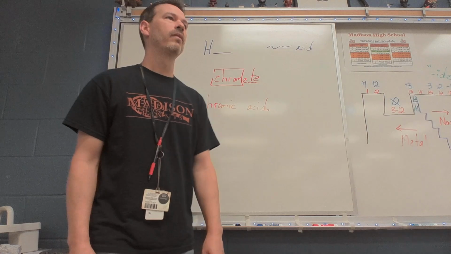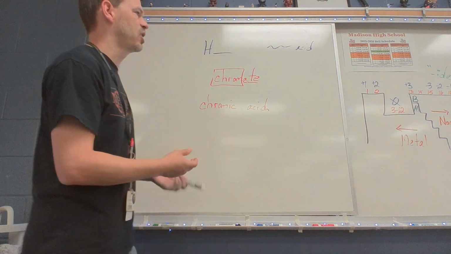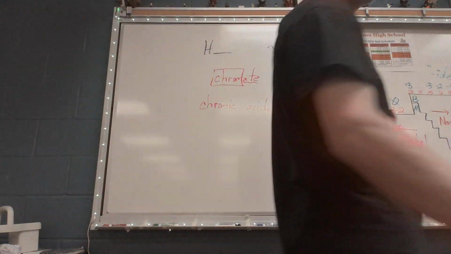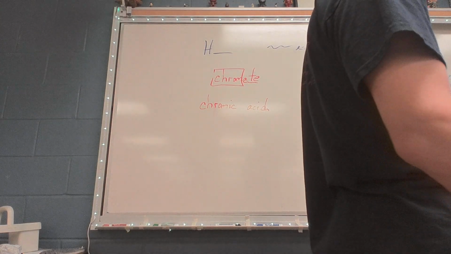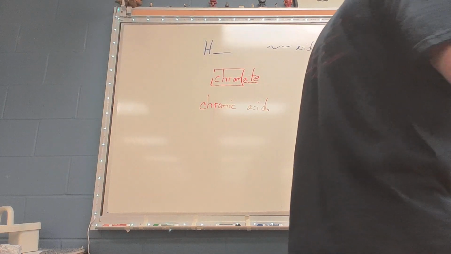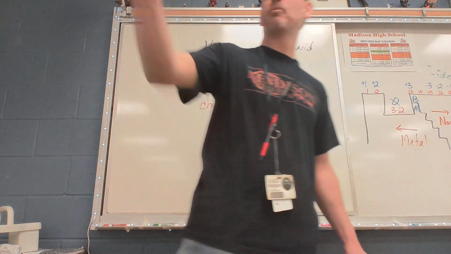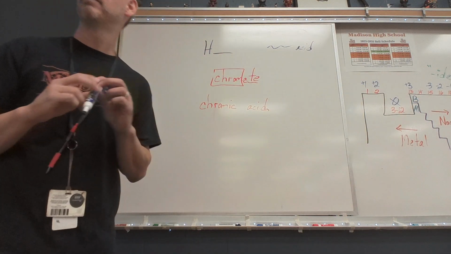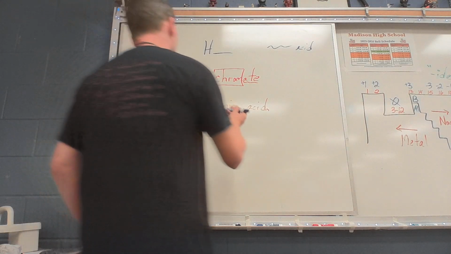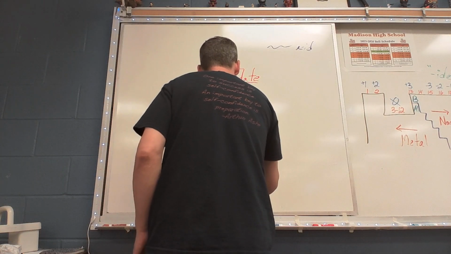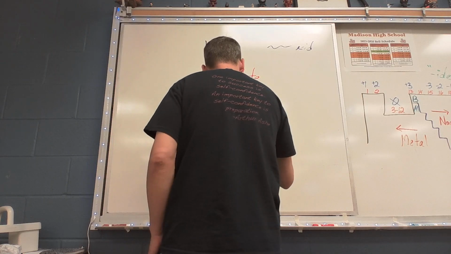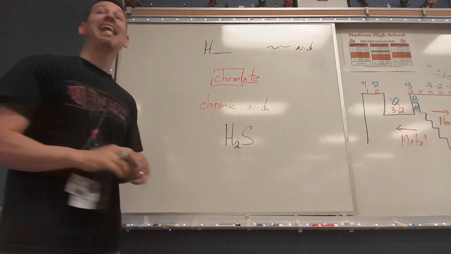Hydrosulfuric acid. All right, so I know it's going to start with an H because of the word acid. Let's see if somebody can give me a correct answer. Let's go to cluster 6. Wow. I'm only missing one of you in cluster 6. Seat 5, though. I guess 2 of you. I forgot. Aspen, what did you get for hydrosulfuric acid? H2S. Do y'all like that answer? Yeah, that is the answer.